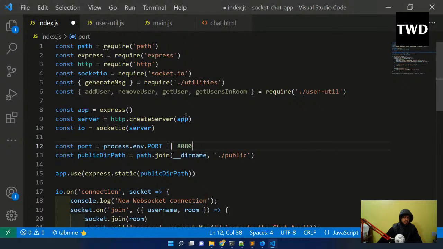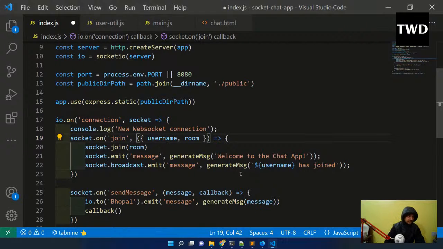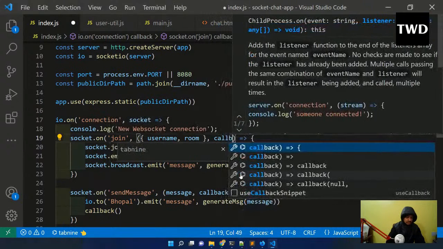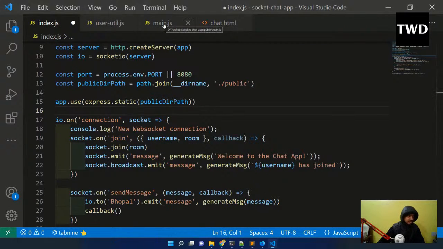After this, we'll come down, and in the socket.on join, we have this room. After this room I'll have a callback, because we have just added the error there also.